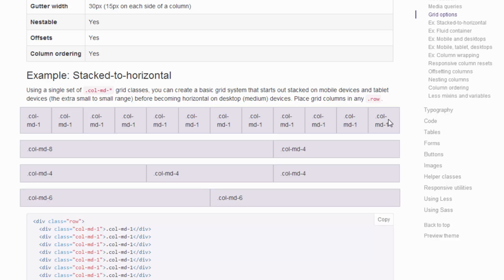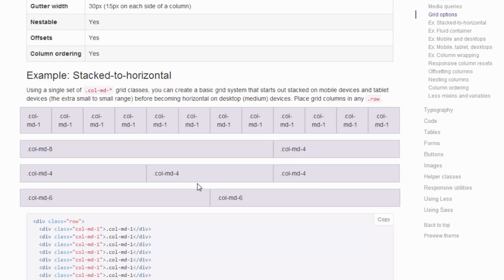Here we've got 12 columns, each worth one column length, because 12 is the maximum. This next one down has two columns, but this one has a length of 8, and this one has a length of 4. Again, they make up 12.